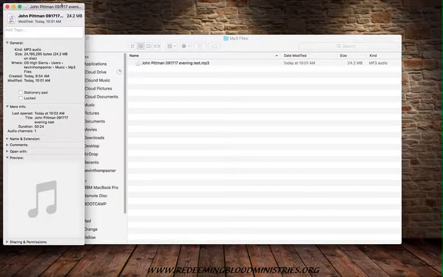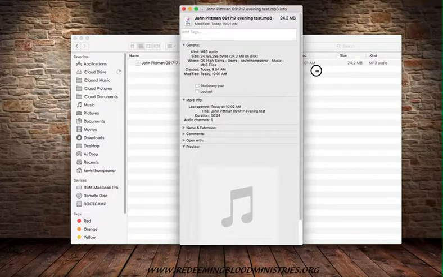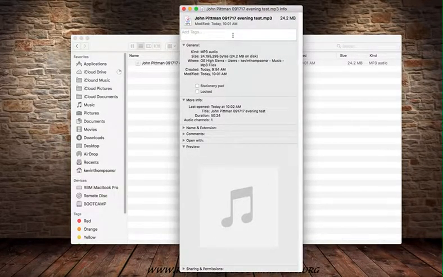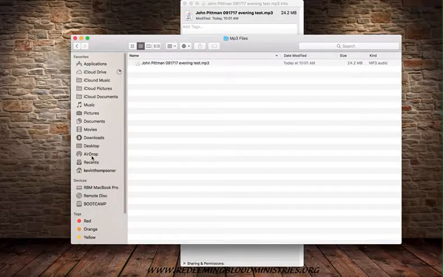That would be like doing a right-click, Properties on Windows. As you can see right here, I don't have the thumbnail in here. But if I wanted to do that, all I would have to do is, well, let's just go right here for just a second.